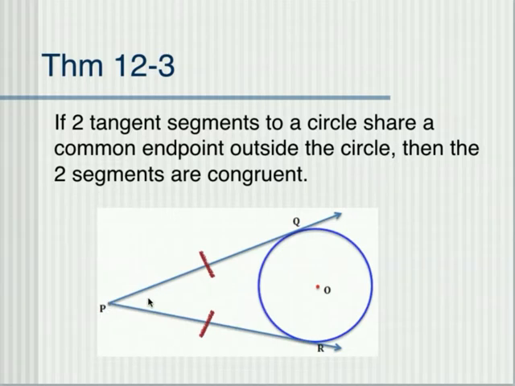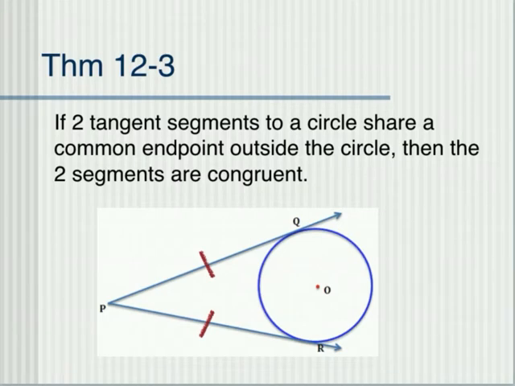This theorem always kind of reminds me of those salad tongs that you use when you're eating fancy. It basically looks like salad tongs, and it's the same idea. If you have a point here where your two line segments start, to pick something up with the salad tongs, like this circle, the salad tong pieces have to be equal lengths.